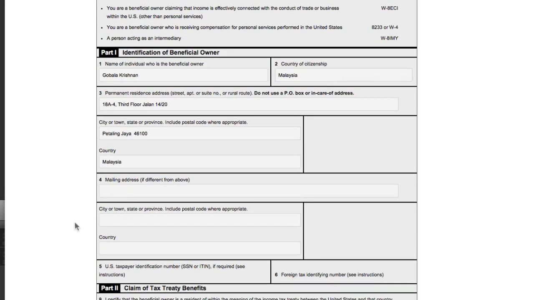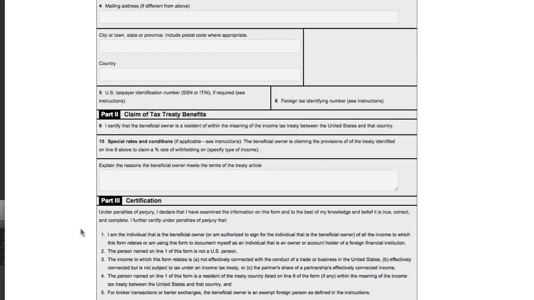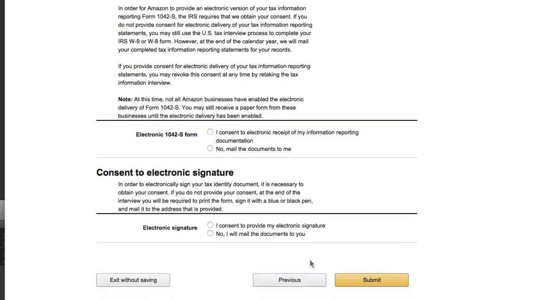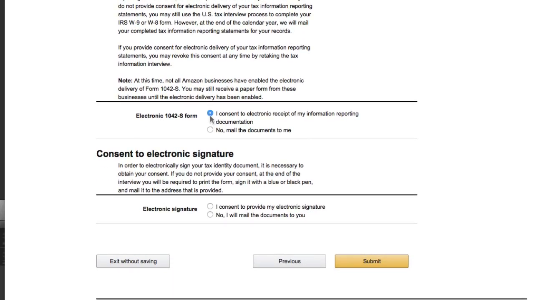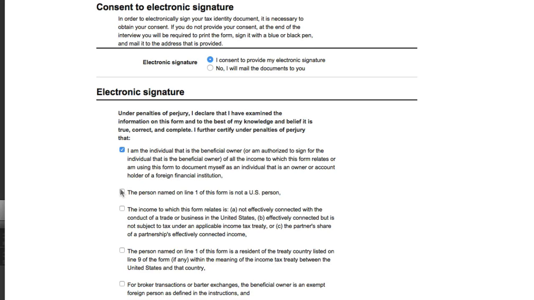In this form, this is an actual form that you can ask Amazon to print out and send to you, where you can put your signature over here and fax it back to Amazon. But I think that's a bit too much hassle, so I'll just say yes, I allow them to submit an electronic version and I consent to provide my electronic signature.